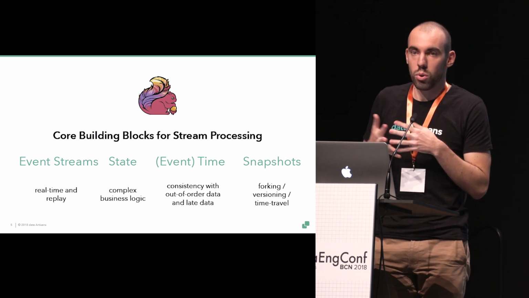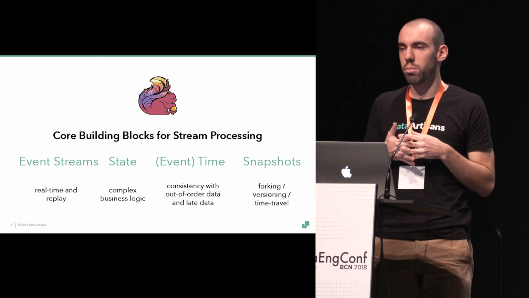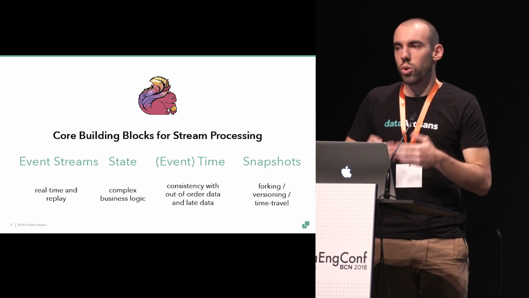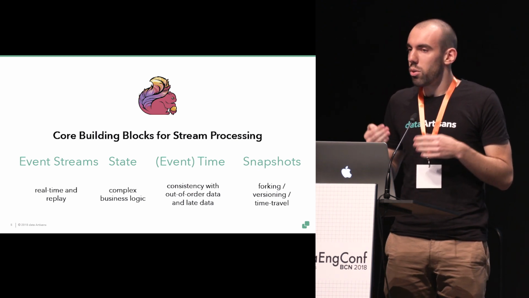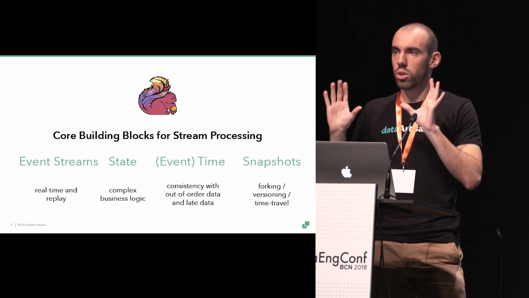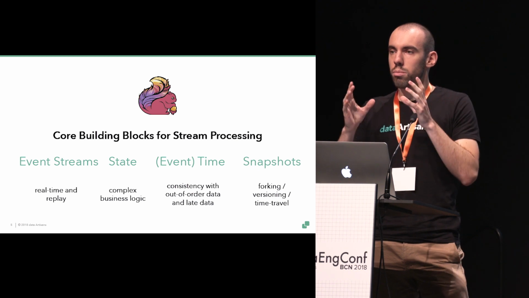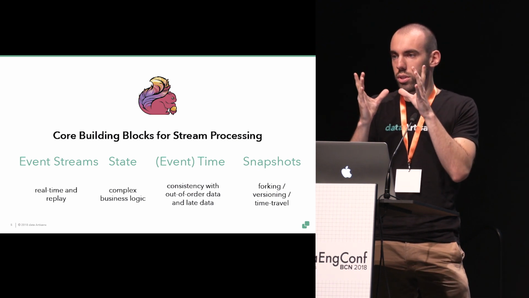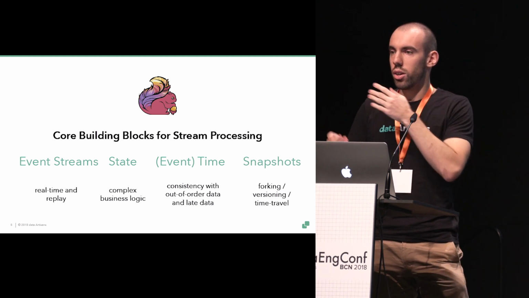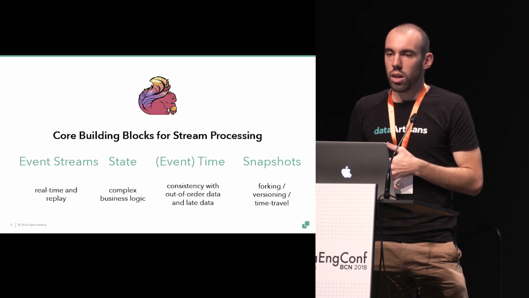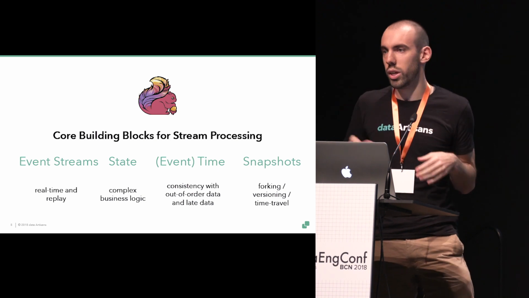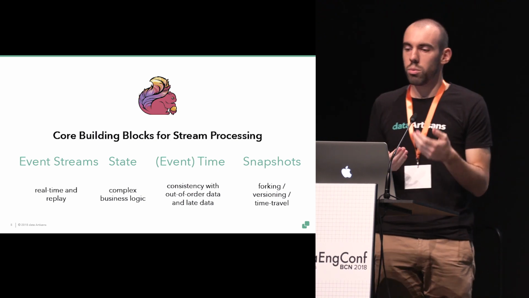And the last and the most important part of every stream processing pipeline is what happens if I need to update my business logic, what happens if I need to upgrade the stream processor, or I just want to do some testing and trying out new stuff. What you actually want to do is take a snapshot of your entire streaming topology. You maybe want to fork off and use this snapshot in a testing environment or staging cluster. You want to do versioning, like trying out your bug fix before you go to production. And also maybe you want to even do something like time traveling. So you take snapshots every week, every day, and then you can play around with these snapshots.